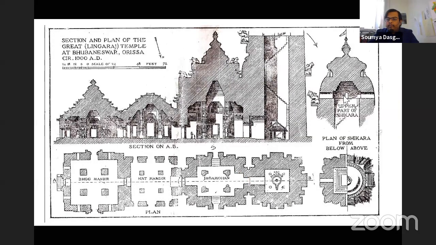As you can see, the person who was drawing this could not finish it here, and we put on the upper part of the shikhara right here. All right, and you have a plan of the shikhara from below and from above. Whenever I look at this diagram, I was thinking about the twin curve command that Joy was discussing on day one. You have a curve below, and you have a curve on top, and then you have a shape that connects them and creates this form.